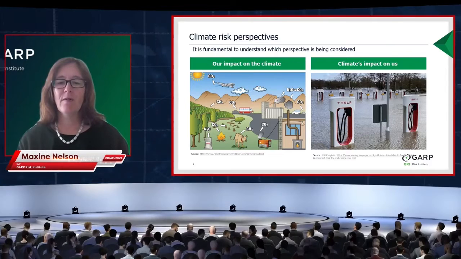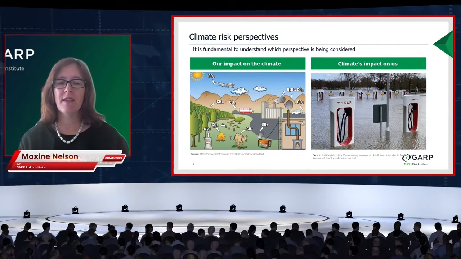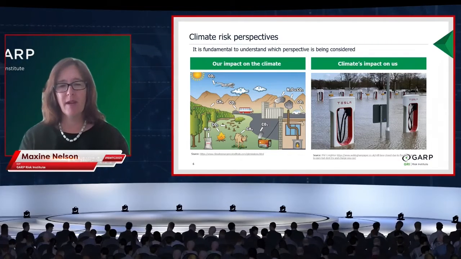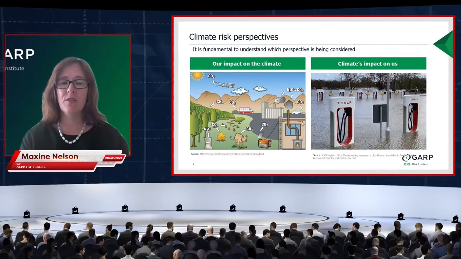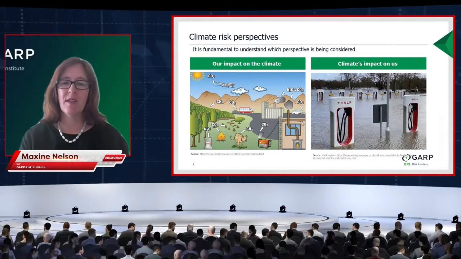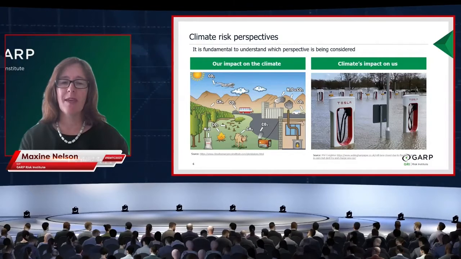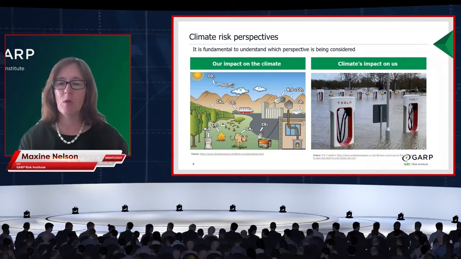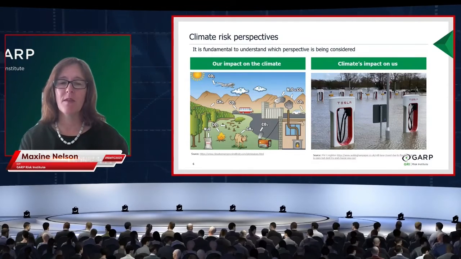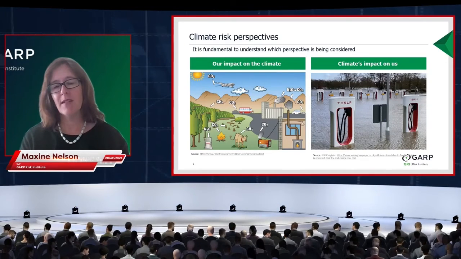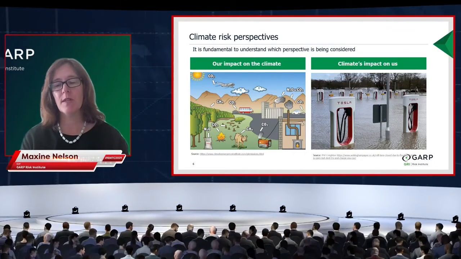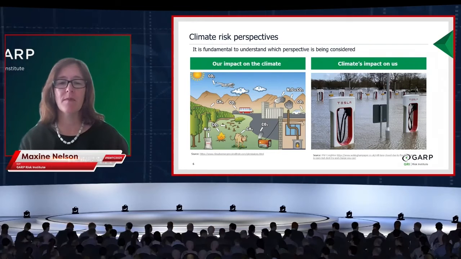Now, because they have relatively low greenhouse gas emissions, the main financial risk for many financial institutions, such as banks, is from the impact of transition and physical risk on their counterparties. For example, on the corporates and households they do business with. However, notwithstanding that, financial institutions should also understand how their operations affect the climate.